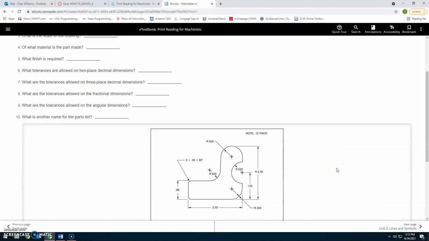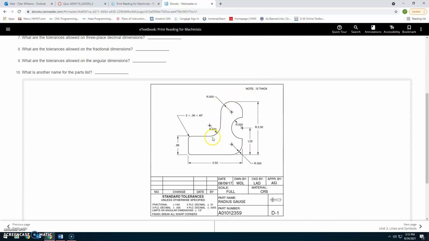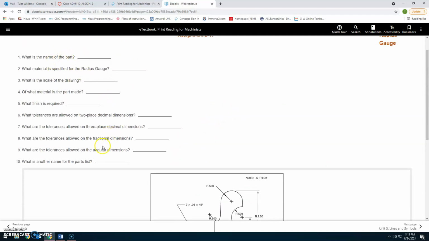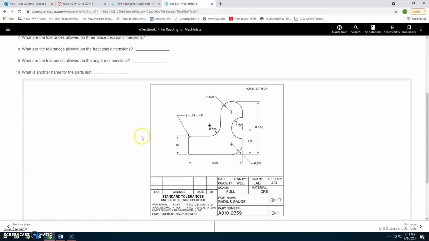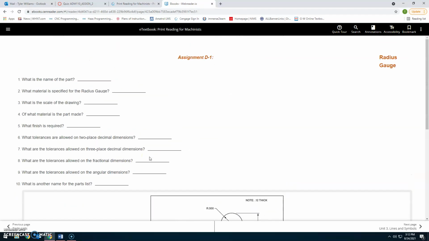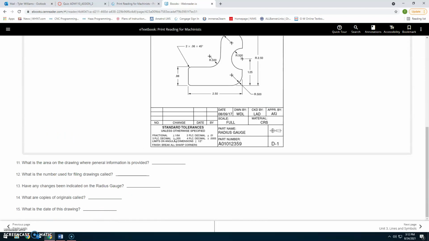And then here is what you will be working on. So you'll just go through and it'll ask you questions. When it gets to these tolerances, make sure, which I've got in parentheses, but make sure you do put the plus or minus symbol. So just put plus/minus and then whatever it's supposed to be. Some of these questions will be off of your last section, and that's pretty much it.